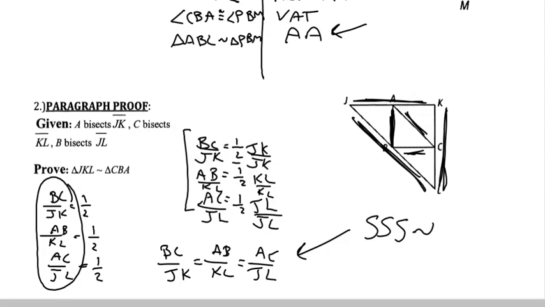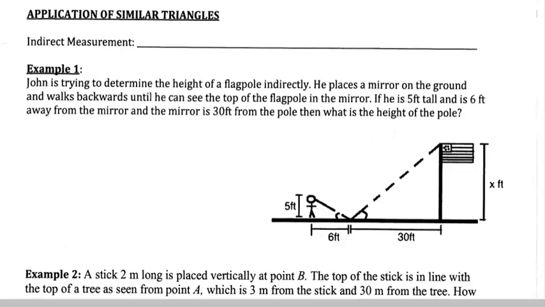All right. One last thing that we have to look at is actually more of an application of the lesson that we did in 7.2, but they left it for here. Now, what we are going to be doing is talking about using indirect measurement. Direct measurement is doing exactly that. Let's say you're trying to measure a flagpole. Direct measurement would be climbing to the top, dropping a measuring tape down, and finding out the height.